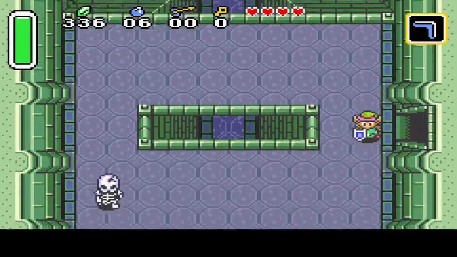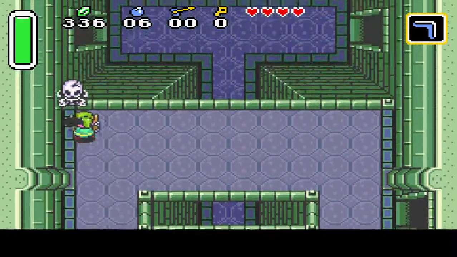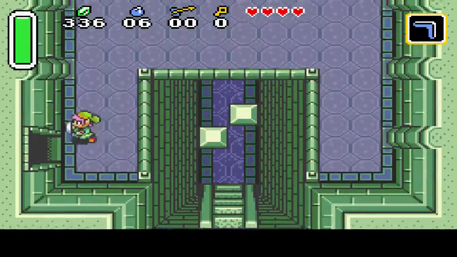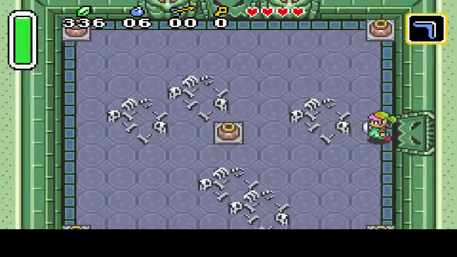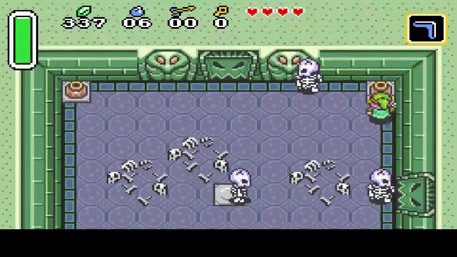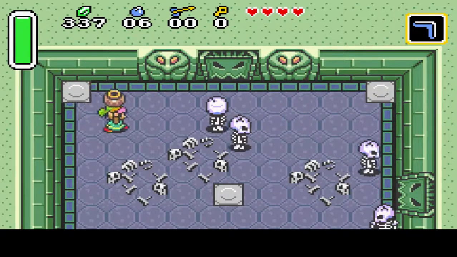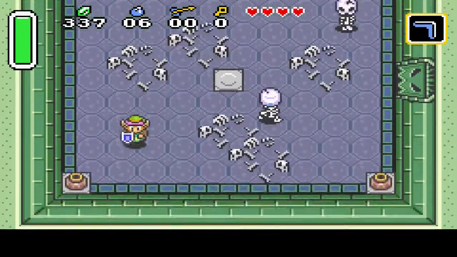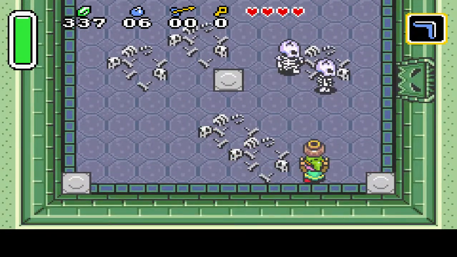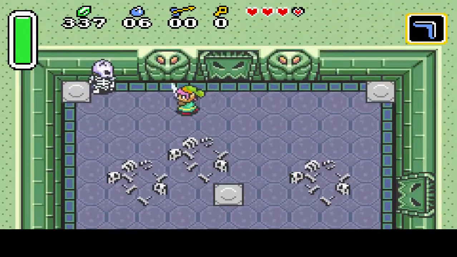Now the thing about these little skeletons is if you can get them trapped in a corner, you can take them out quite easily. Oh jeez, I hate this room. These freaking skeleton dudes are annoying. Ah, I can't even hit one of them. If you hit them with a pot or anything else, they'll die in one hit, so you just gotta time it right. Unfortunately, I was unlucky with this guy. He survived, so he's gonna die.